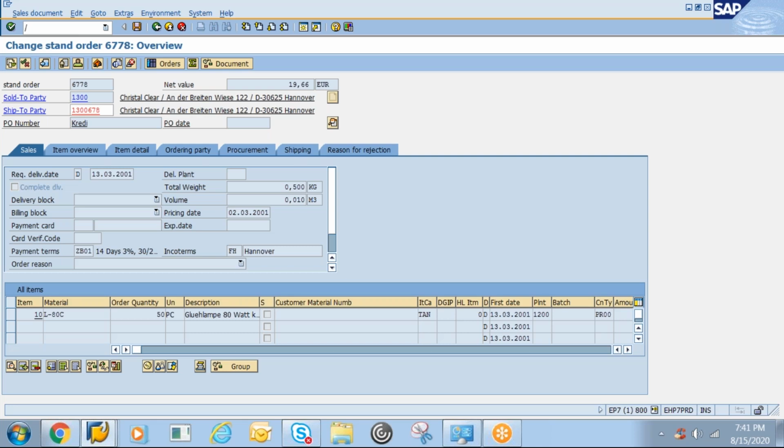But the problem here, I tell you, if you go to the message class and use the where-used list, if you are lucky, for example, you get a Z message class or custom message class. At that time you will be lucky, and you can navigate to that particular message. Maybe one or two programs are using it. That's okay, you can navigate. But this is a standard message.